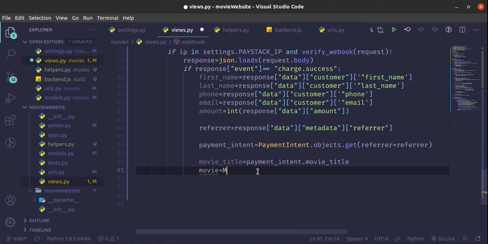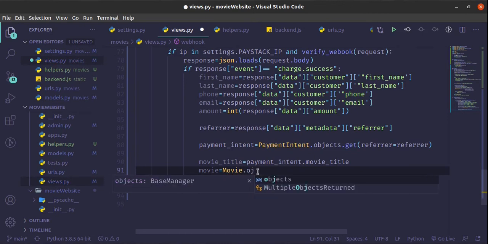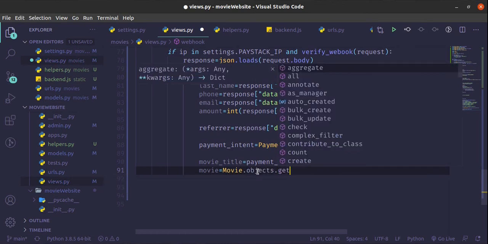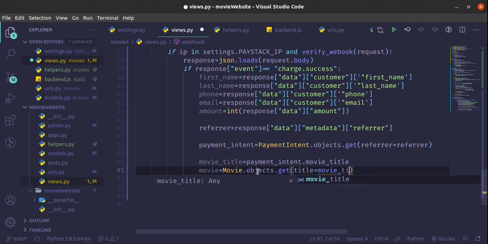So now let's get the movie with Movie.objects.get with the title. Sorry, we don't have anything like movie title on the model. The title equal to movie_title.